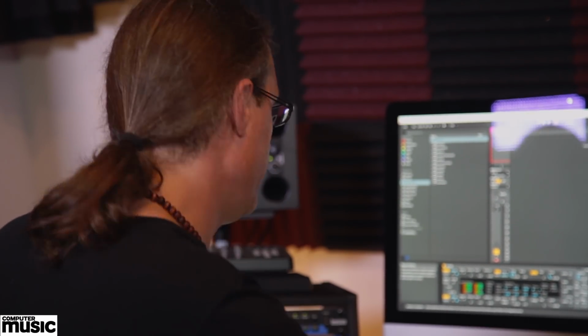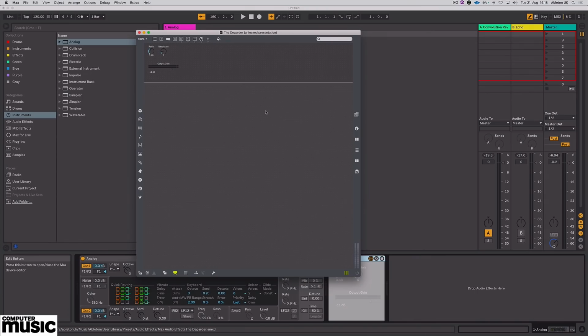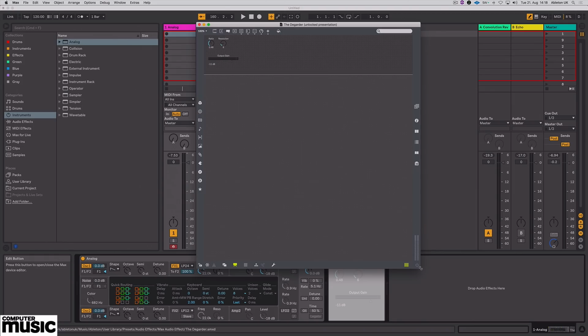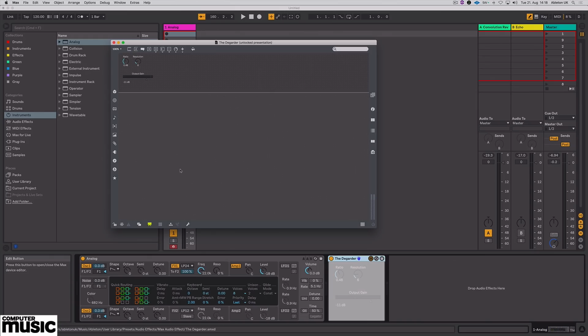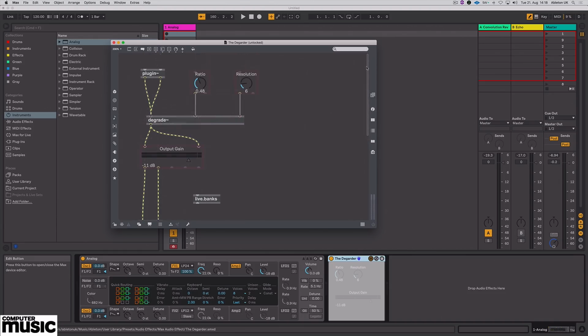There's a few other things I'd like to show you inside Max for Live that will be useful. So let's have a look inside our little edit button again and open up the main patch. As we can see here, we've managed to create our little device. But there's a load more stuff you can do. So let's have a look at a really good way of finding out how you can explore more stuff. Hopefully you realise by now that what we've really done is stick a degrader object in our signal path, and we've configured the parameters the degrader needs. Well, the question is, how can we learn more about what this degrader does?